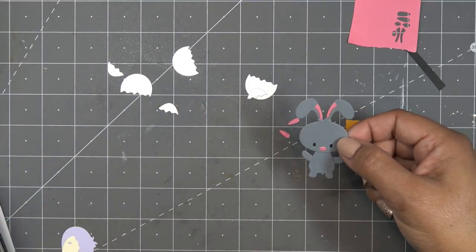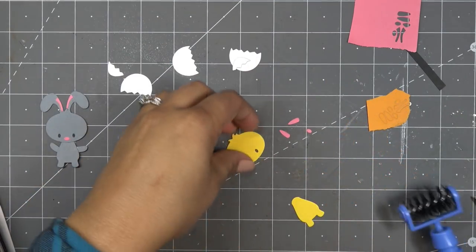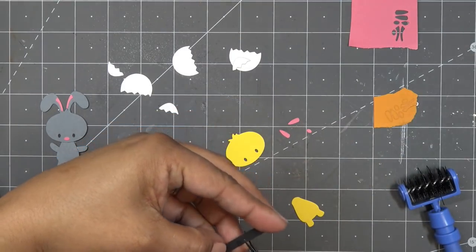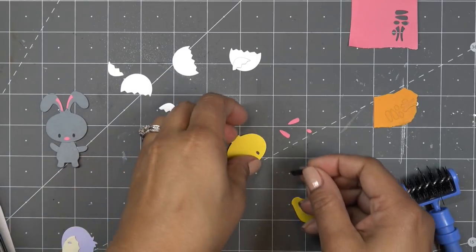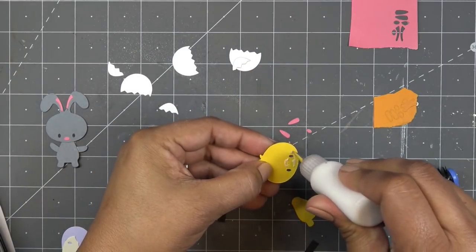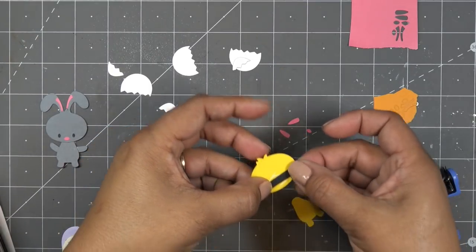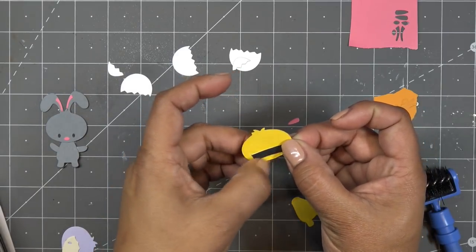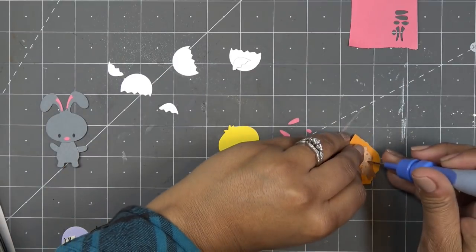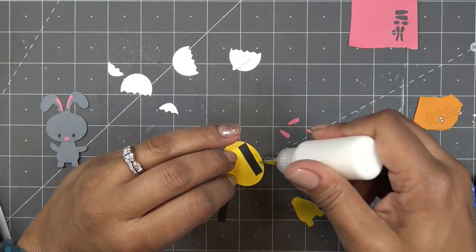So we have our little rabbit, and I'll be right back. Okay, so let's get our little ducky together again. Little black piece behind the eyes. Think that'll work. Yep. And then same as everything else, we're just gonna pop. Looks like a little censored mark there. All right. And then I have his little ducky bill there. I'll still put that on later. We're gonna put his little neck on.